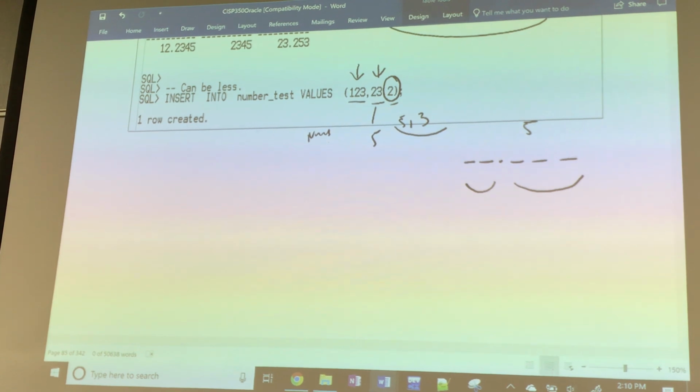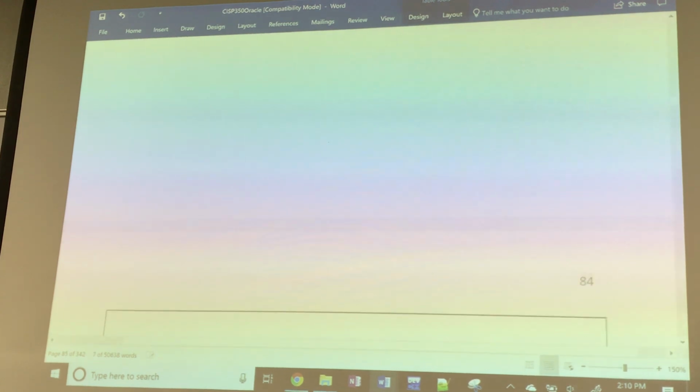Now, the question that may come up is, what happens if you have a number that is larger? Will there be any rounding that will be done? I mean, what happens with the rounding, with the truncating? What is all that going to do with all these numbers that we have here? And so let's go ahead and find out.